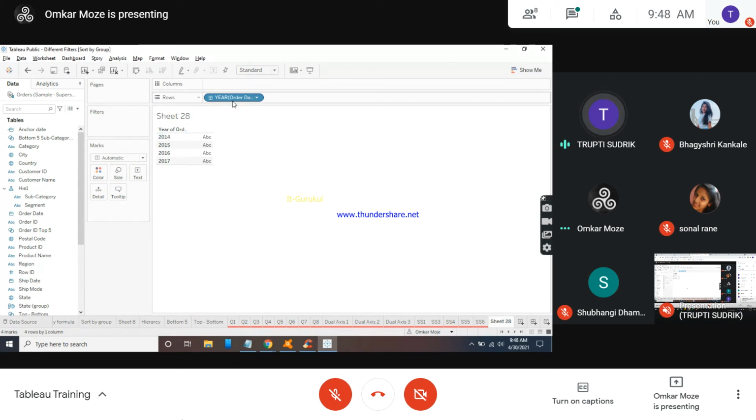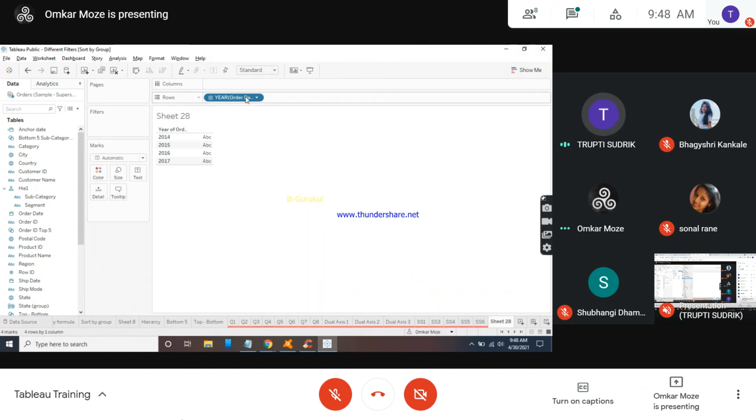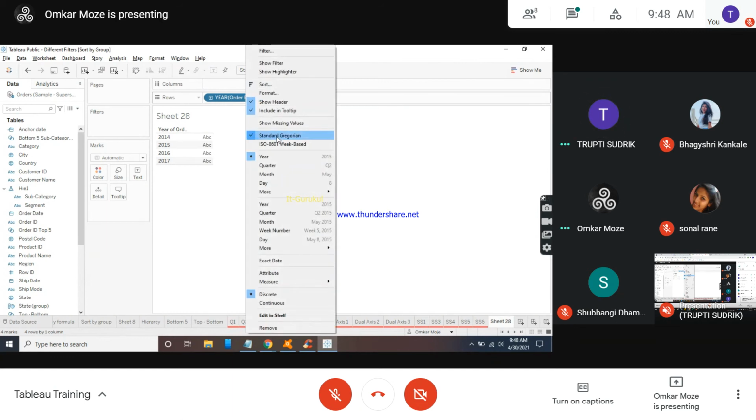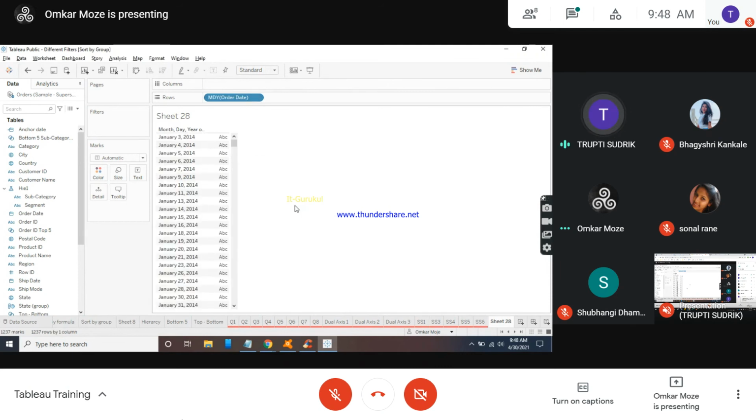Right click on that field in the rows shelf, or that arrow, go to more, below year, quarter, month, day, then more. Go to custom. Change it here to month, day, year. You got these dates. Pull them on the place of ABC.